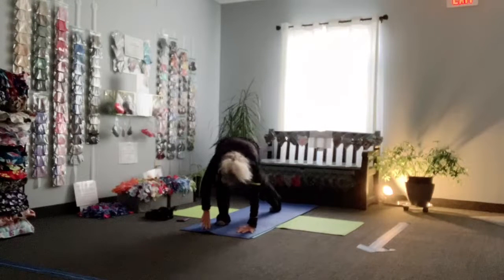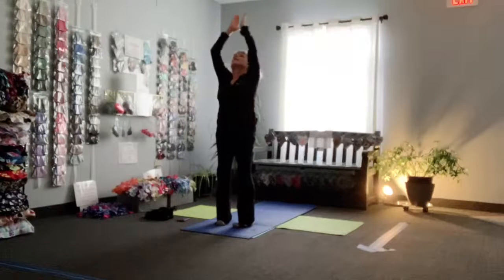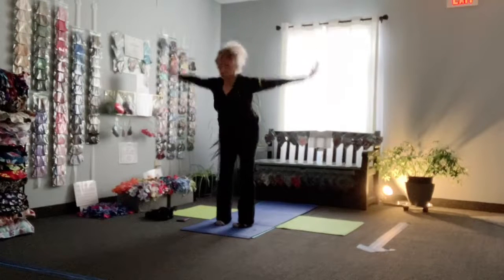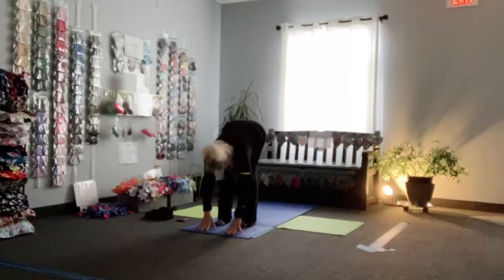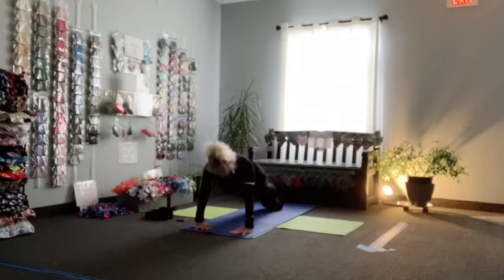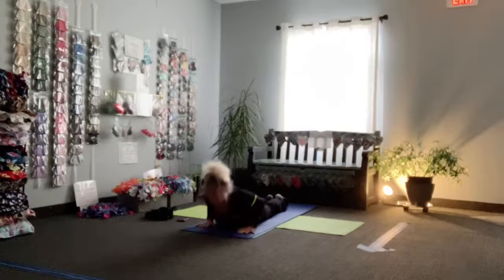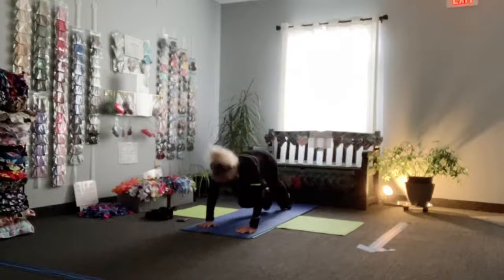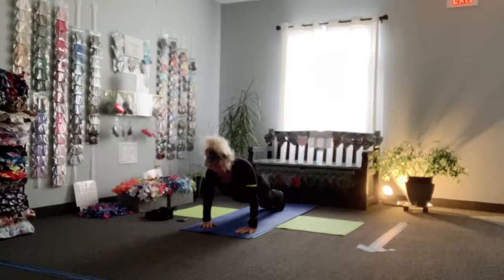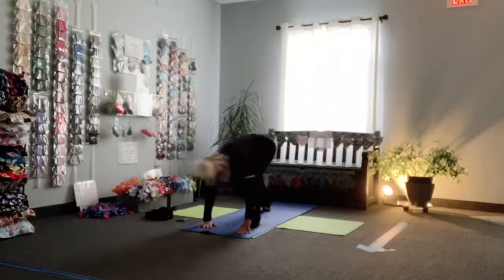Left foot forward, right foot forward, toes and heels out. Inhale, roll up. Reach high, touch the sky. Exhale to the heart. Inhale, extend. Exhale, fold forward. Inhale, look out. And exhale, sink down. Right foot back, left foot back, plank. Exhale, coming down. Inhale, rise into cobra. Exhale, downward facing dog. Inhale to plank. And exhale, down dog. Right foot forward, left foot forward, toes and heels out.